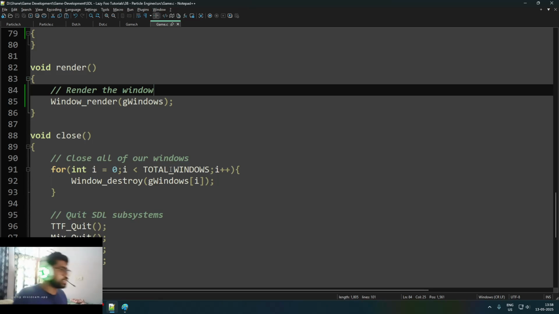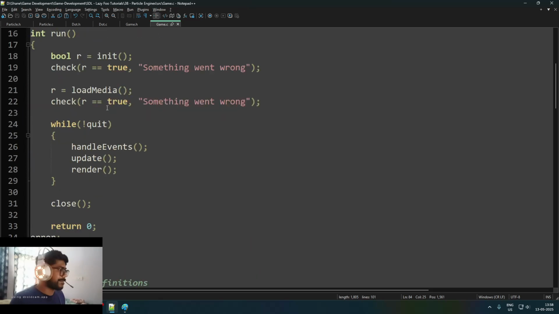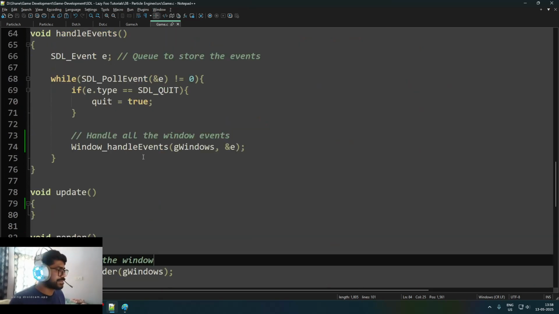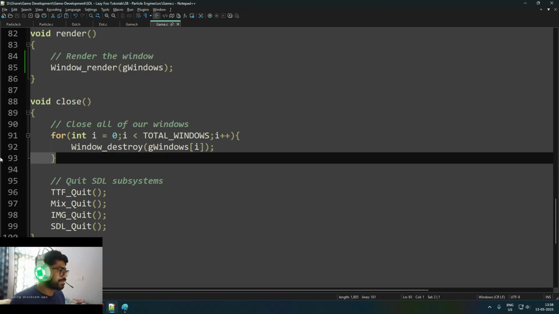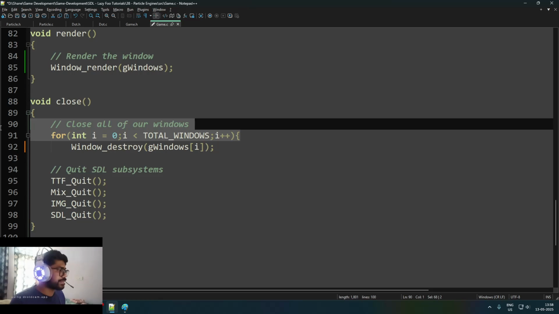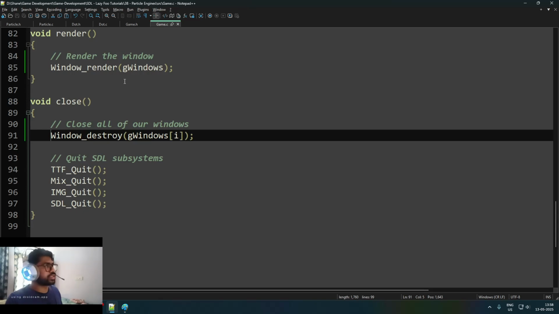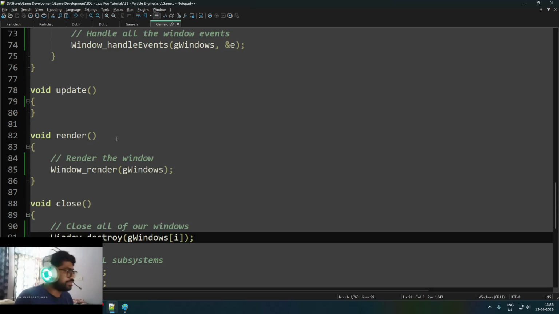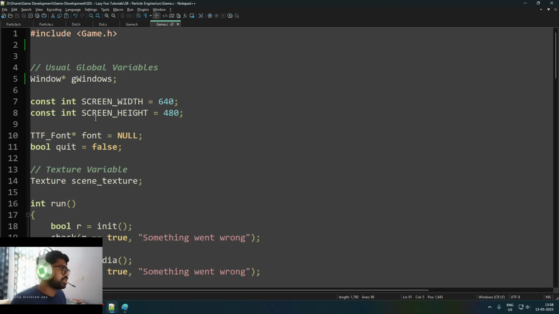Then we destroy our window. Yeah. Okay. Window render, that's all.